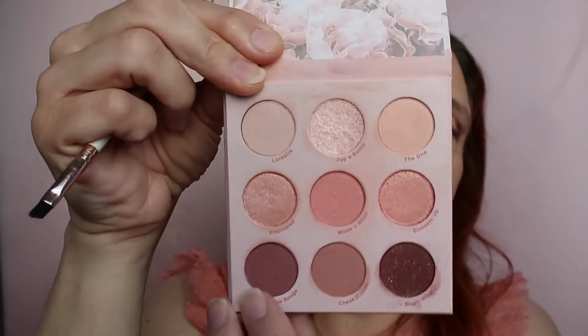Now since I already applied my concealer, I can do my lower lash line. So I'm just taking a brush, yeah, it's clean, and I'm going to How Rough, which is this dark shade. This one also has glitters, I think. Let's swatch it. I don't know, maybe tiny bits. So I'm just going to take an angled brush and do my lower lash line like that.